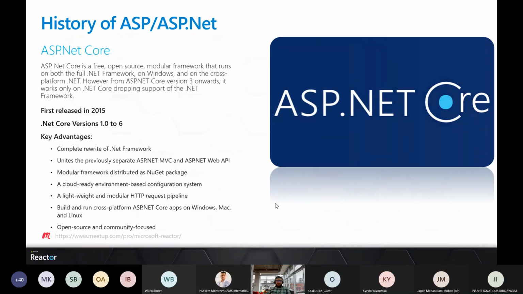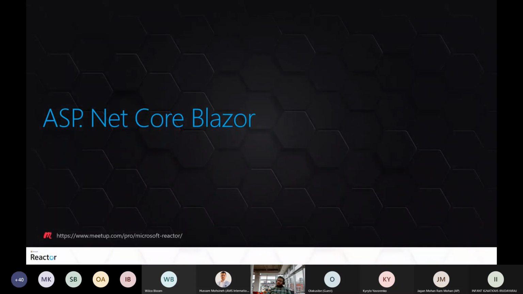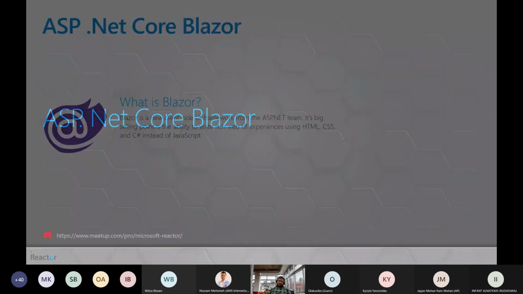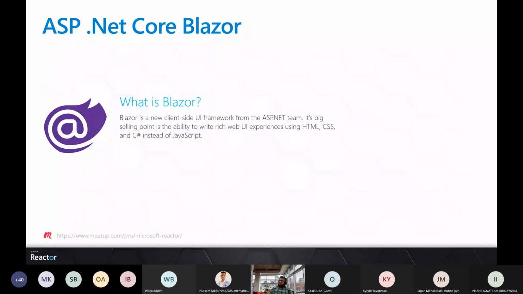Okay, now let's move on to the next one. Now let's look into ASP.NET Core Blazor, which is the subject of our session today, in detail. Okay. Now the question is, what is Blazor?